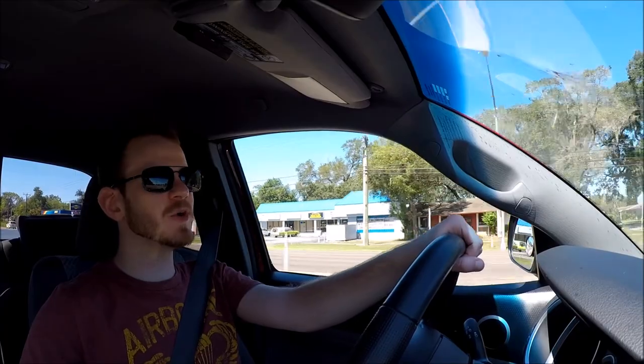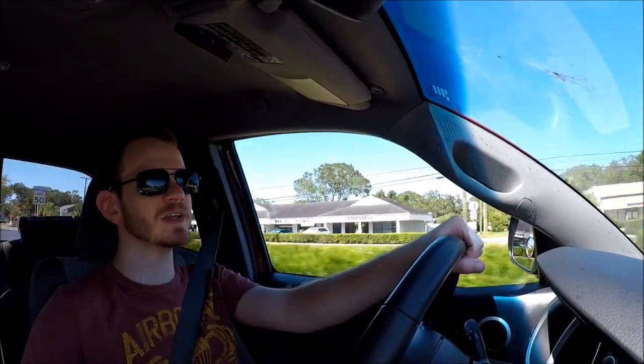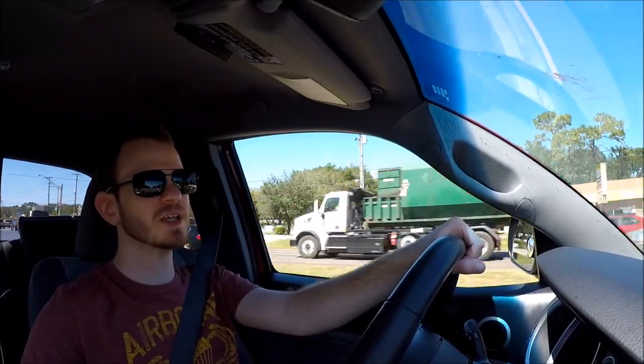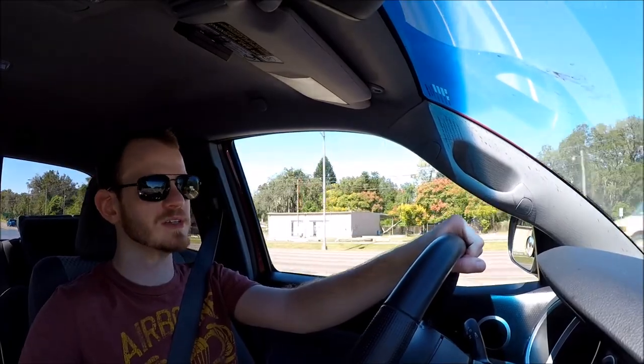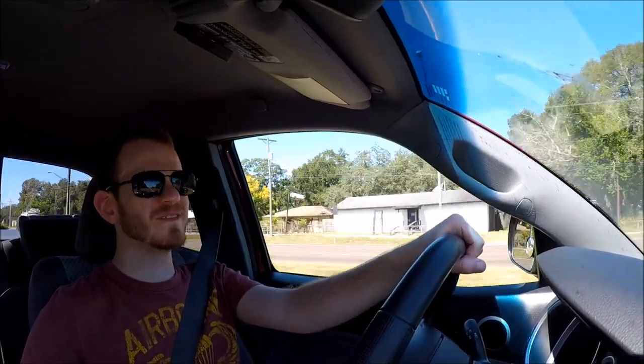So I go on Craigslist and take a look — this is kind of like I do with every project idea that pops into my head. I just do an immediate search of whatever is for sale. The first one that caught my eye was actually a V8 one. It had been motor swapped, and honestly every V8 Mustang I found on Craigslist had some form of motor swap done to it. The cheapest V8 I found was a 302 Windsor from a 2000 Ford Explorer — the last year they made the Windsor before they switched to the modular in the Explorer. Low 200s horsepower, had a little bit of work done to it, made it a little better, not totally stock.